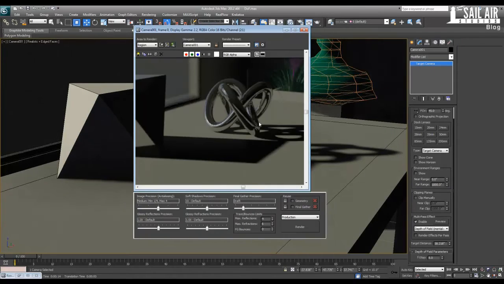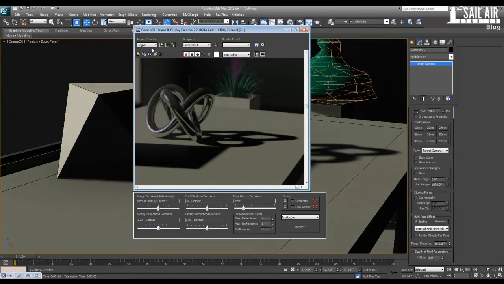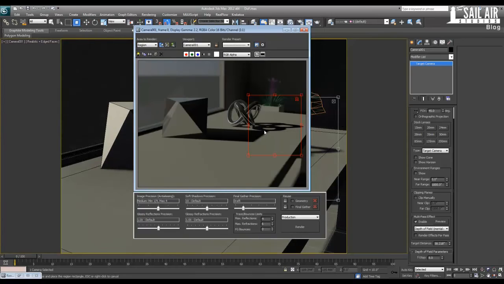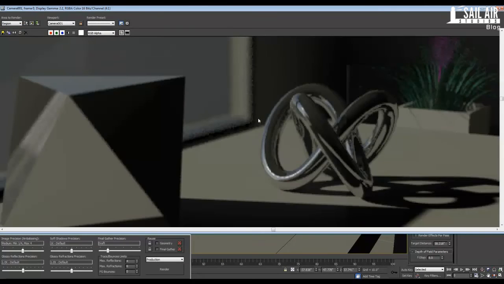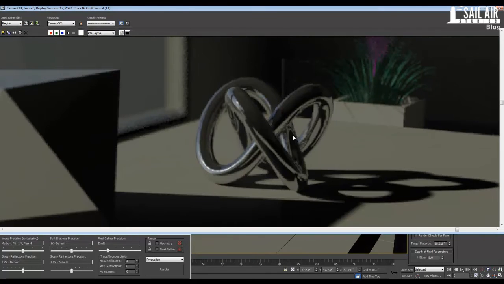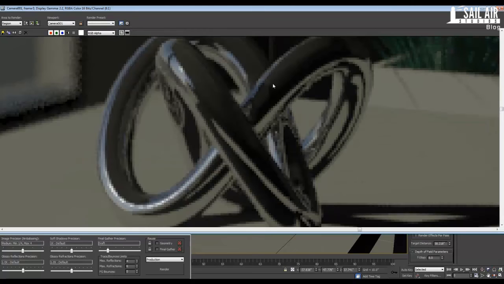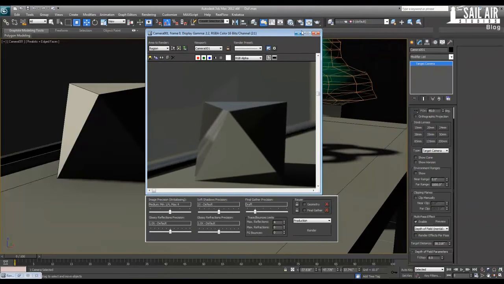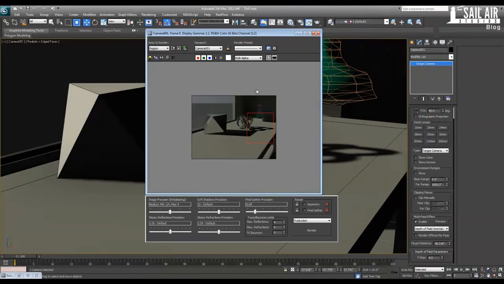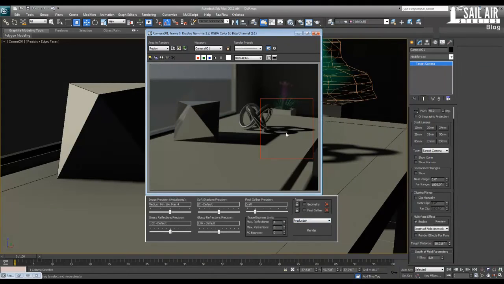Let's zoom in on here. Yeah, you can see if we throw in the region, zoom this up, turn off the region. So really, you can't notice too much of a difference there. There is a definite line there where light is less, but I don't think we'll be able to notice the full difference until we render a larger picture with it. So that's what it does.